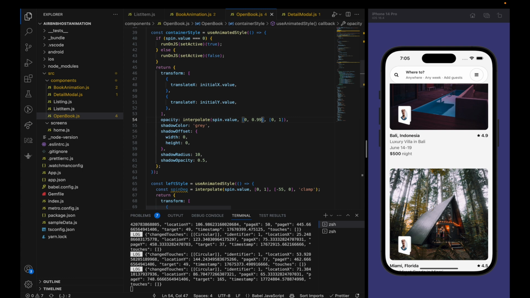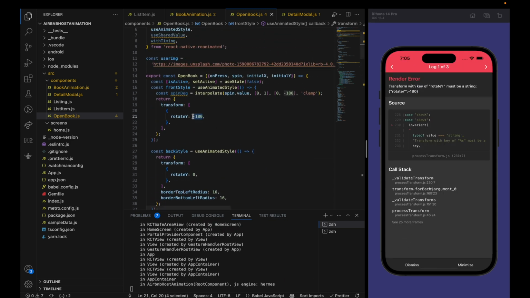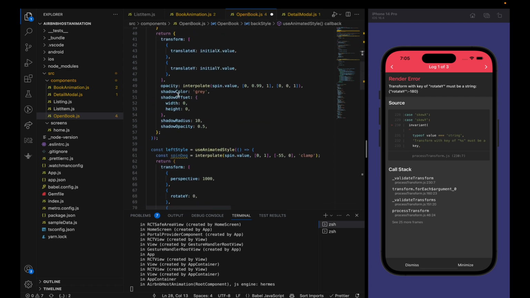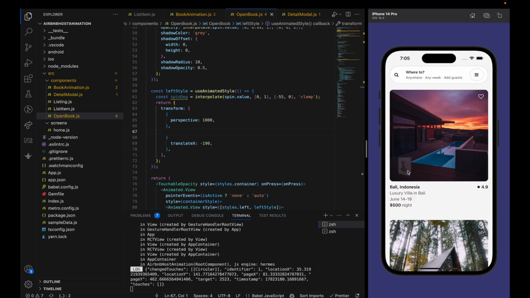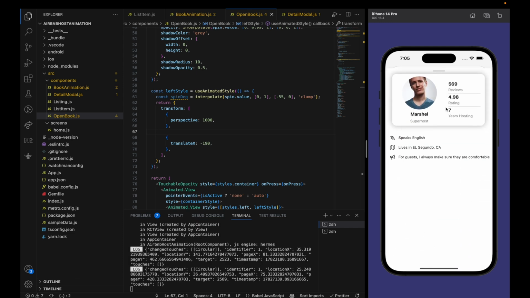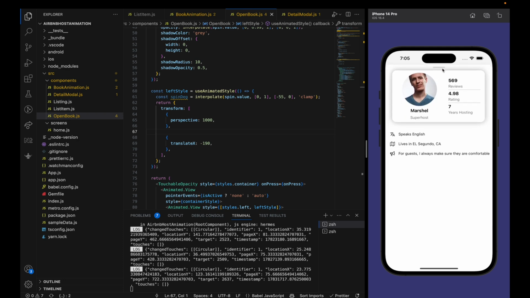So at 0.09, at 1. So it should be 0 and then it will be 1. So now if we do this, okay, it should be in degrees. We can remove this as this is only 0 degree. And same for this. So now you can see our animation is working fine. We don't see any glitches in this. If we open this, we go this.